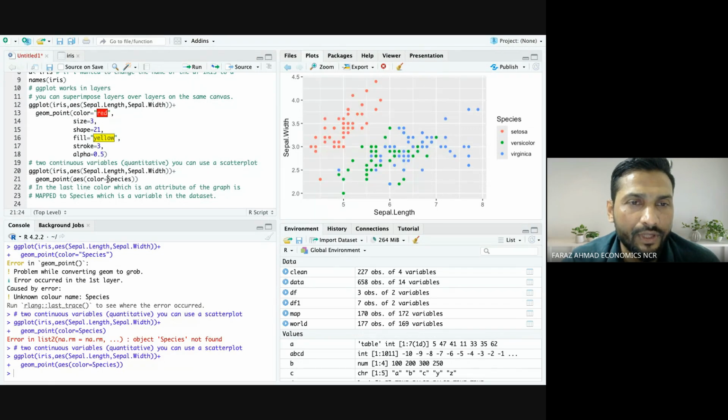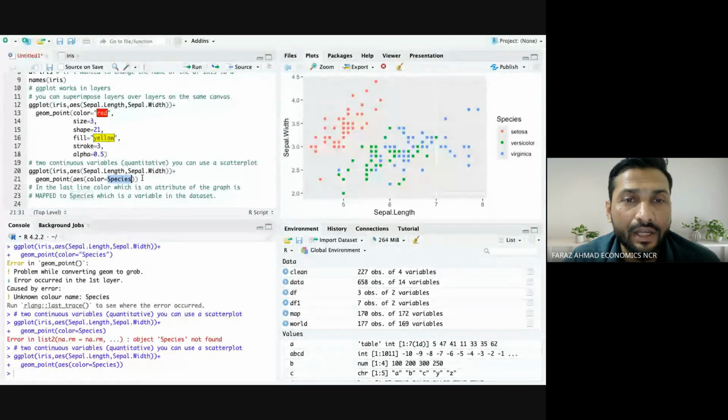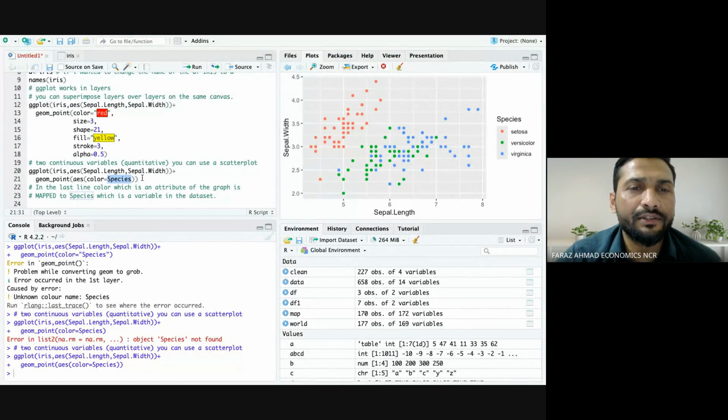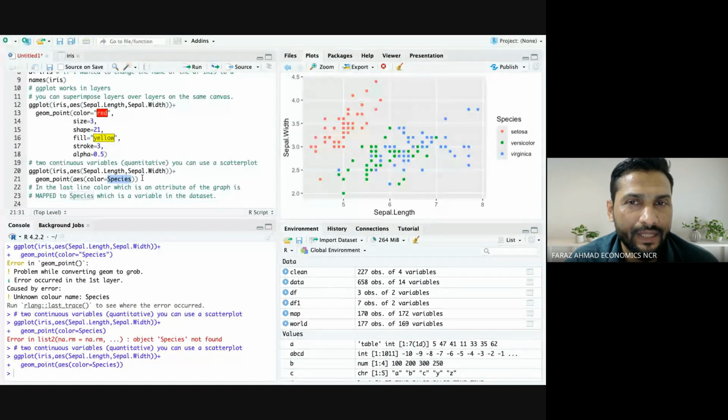In this case, color is mapped to species, and species has three categories. So R needs three colors, and species is a categorical variable. Distinct colors were required, and there was a palette which matched this situation, so it selected it automatically.